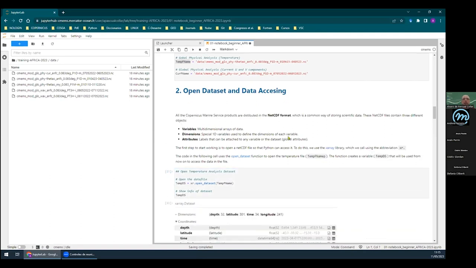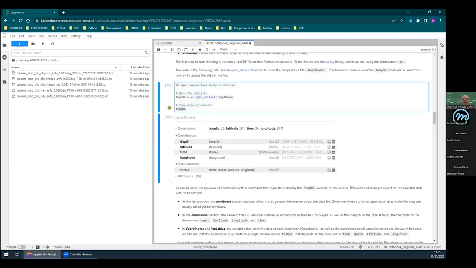Click on it, and you can see when we put this sentence, what we receive from this is a little report of the information stored in this data set. As you can see, the result of this sentence has been assigned to this variable. So now we can access the information of this file through this variable. We can refer to this variable to get the data in this file, right?